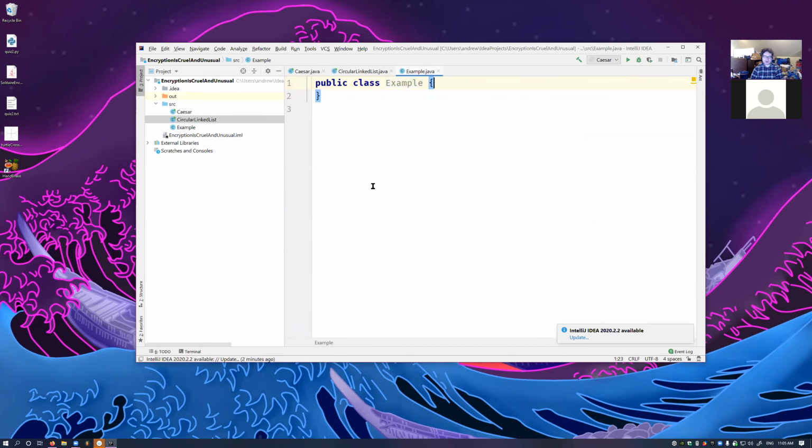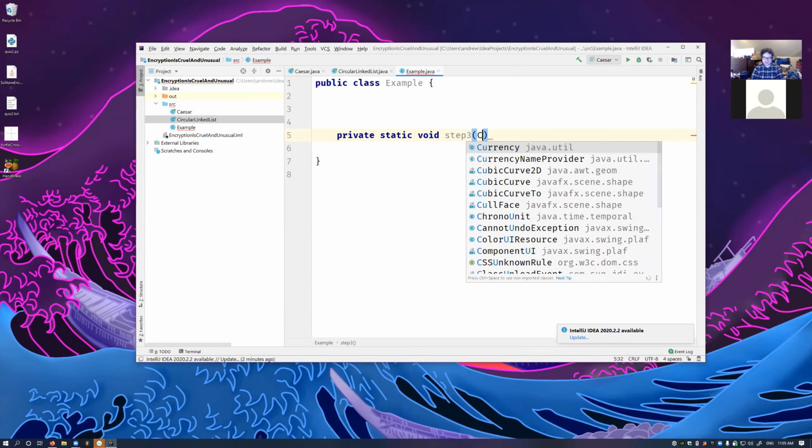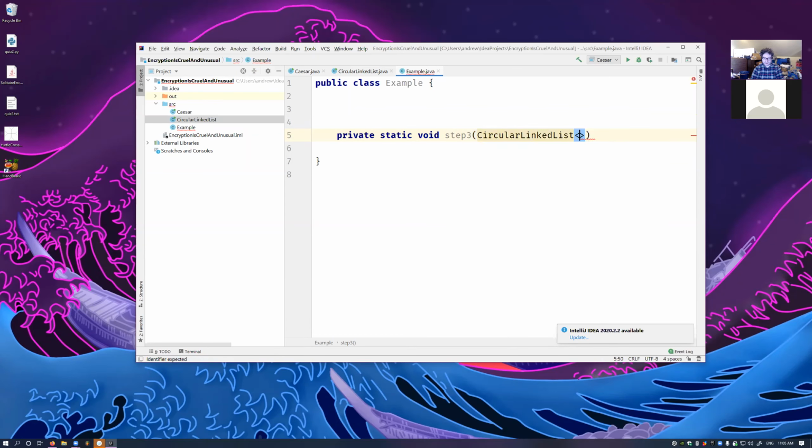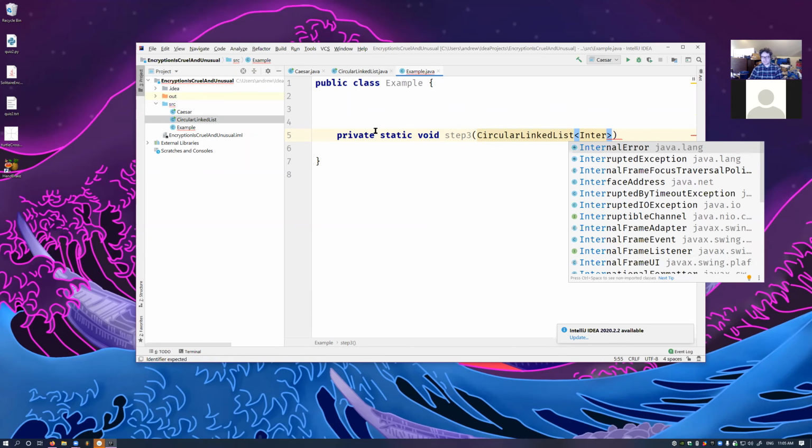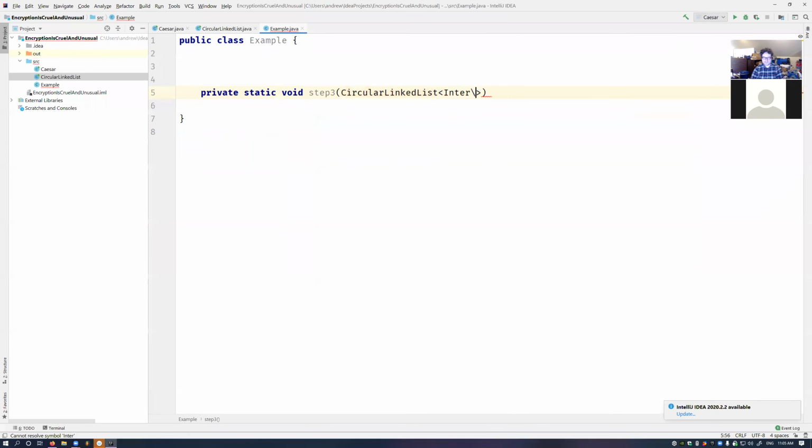Okay. So let's say we've got this private static void step 3. It's going to take in a circular linked list of integer, going to be called deck, right?